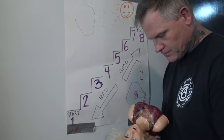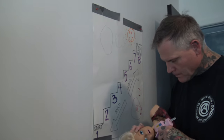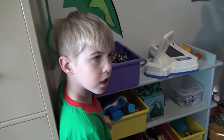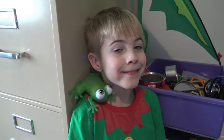There's Max's good and bad chart. 1, 2, 3, 4, 5, 6, 7. And see how he wins the prize when he gets to the top of doing good things. Yeah, nice. So, Papa is gluing. We're trying to seal it if we can. I have a frog on my shoulder. Max has a little frog on his shoulder. Ribbit. Hi, Tender. Ribbit. Ribbit.